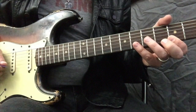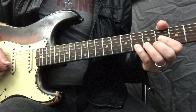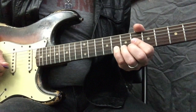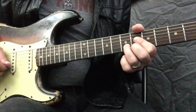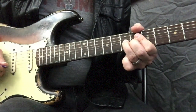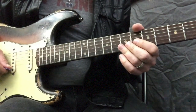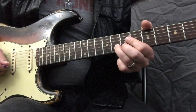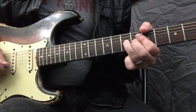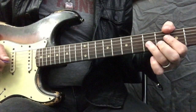And now we're going to slide on the B string, 6th fret to the 8th fret, back to our root, and then back up 1 fret to the major 7, this is from the major scale, and then back into the root. So we really have 3 root notes at the end. We have G, slide, G, bend half step, G. So I'll put the lick together so you can hear how it's supposed to sound.